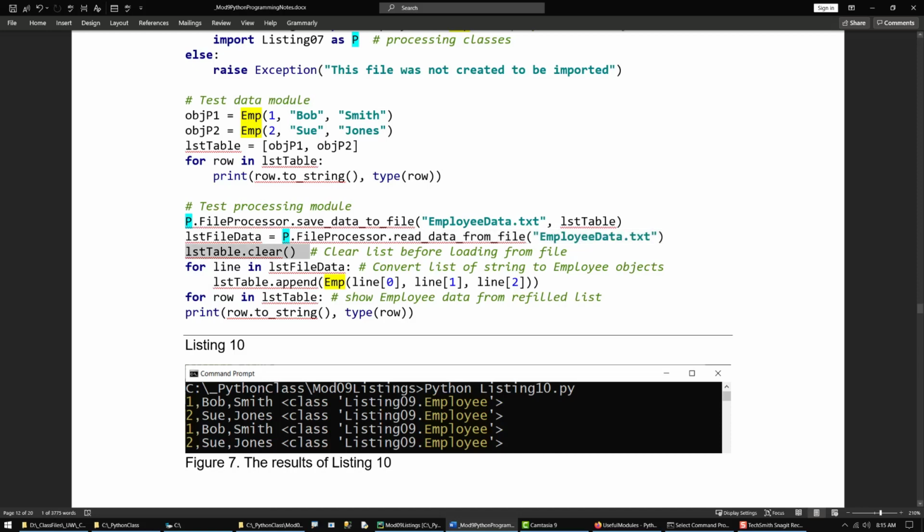And once again, you see this code that I had to add in the previous demonstration, where I go through and clear out the list and then just append that in. In this case, you can see that I'm actually building the employee object on the same line that I'm appending it to the list. It just saves me some space.